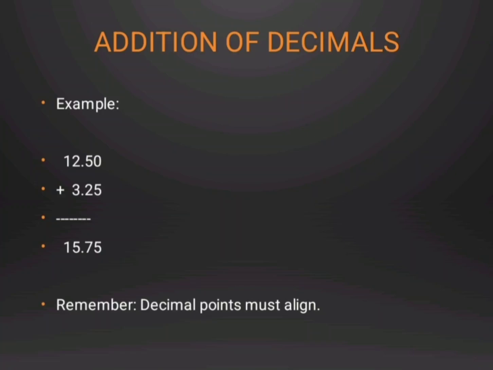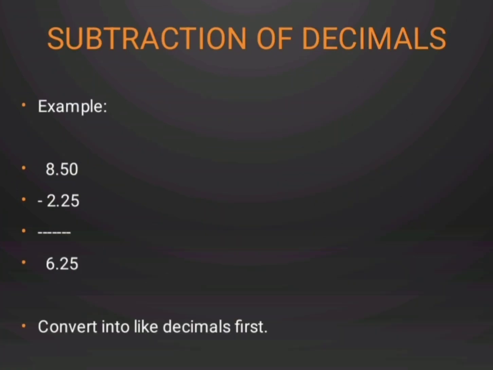For addition of decimals, always remember the rule that the number of decimal places should be equal for the given decimal numbers. If you are going to add 3 or 4 decimal numbers, it is mandatory that the decimal places for all the numbers should be equal. If not equal, put zeros to make them equal and then add the numbers. This applies the same for subtraction of decimals. Always remember, only like decimals can be added or subtracted.